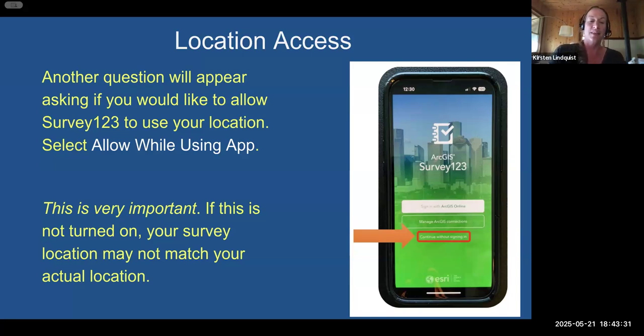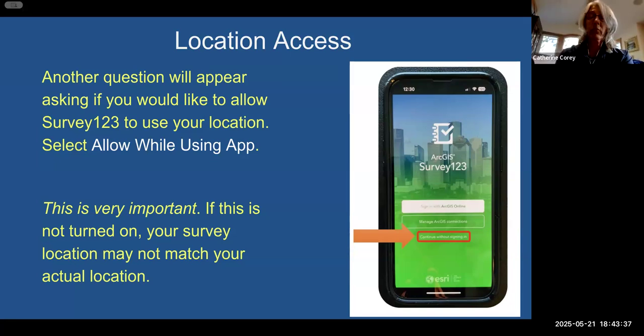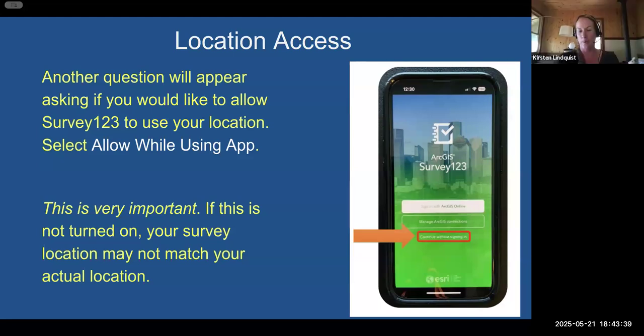So it is important to have that on. If it's not on, we will probably be very aware because it will be popping up in a very off place. But this is very important, and if you ever have issues with that, we can certainly help with that. Next slide.